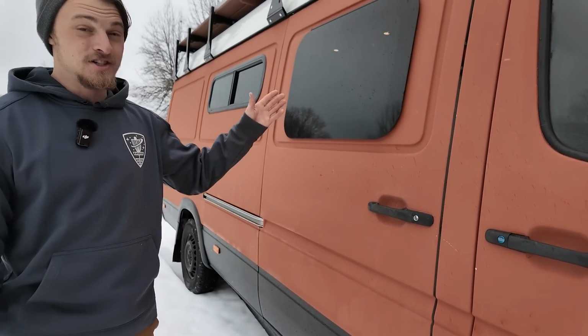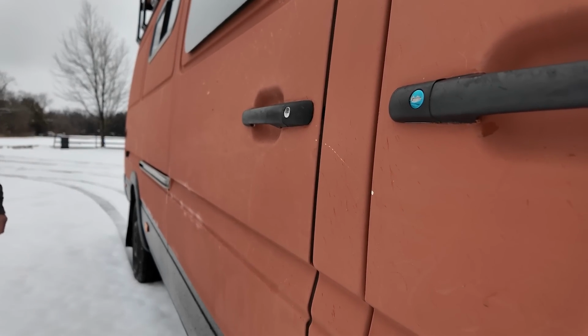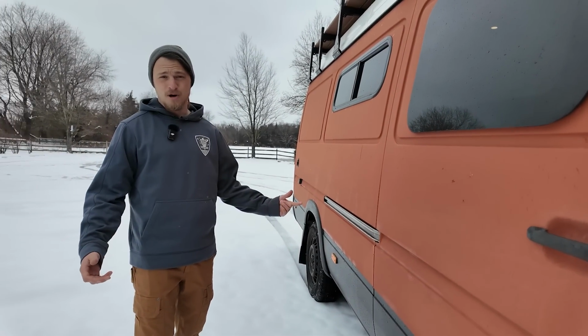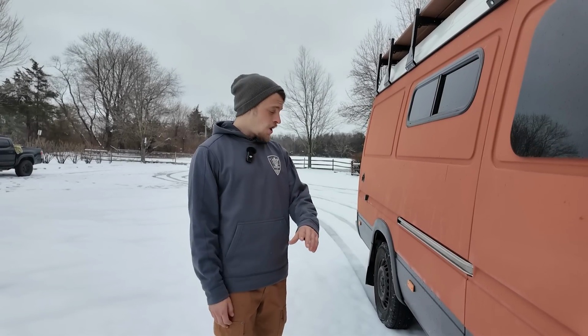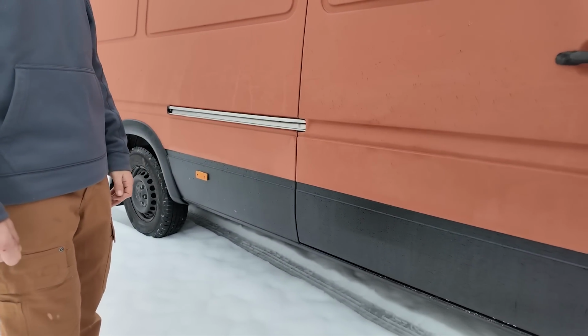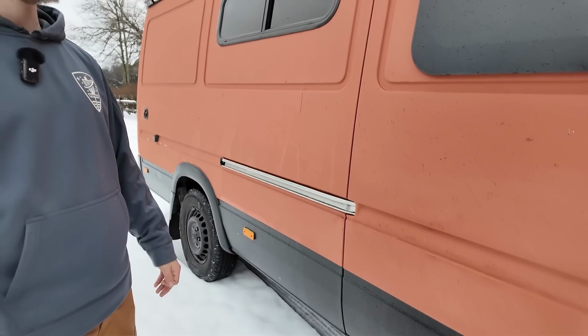The paint we have here is just exterior house paint that I rolled on with a 4-inch roller in many little layers. It is not perfect, but it's a couple hundred dollars instead of a couple thousand. All the runners is a spray paint job. Again, everything sanded down, spray painted up. It lasts a long time and looks pretty good.